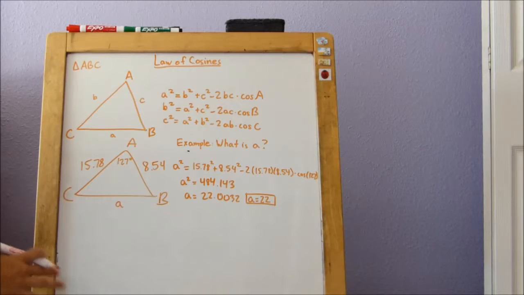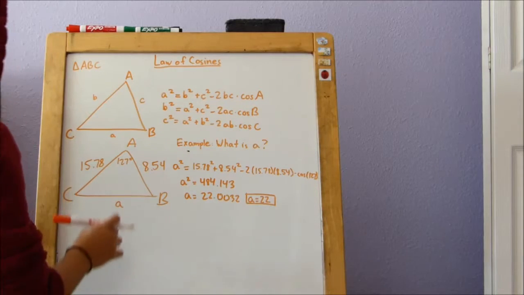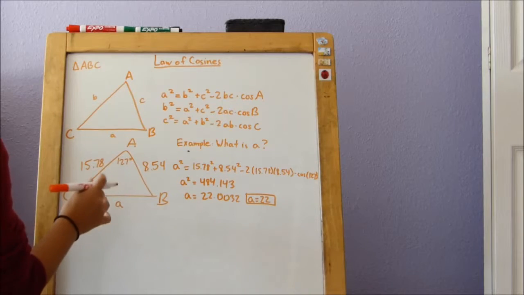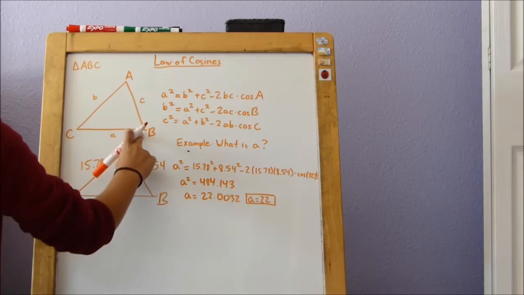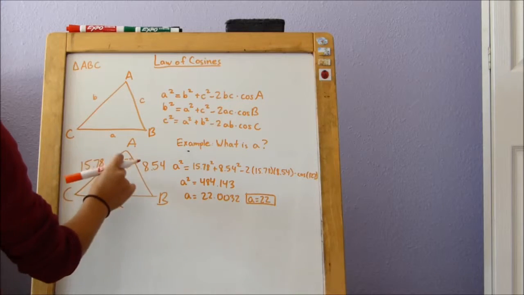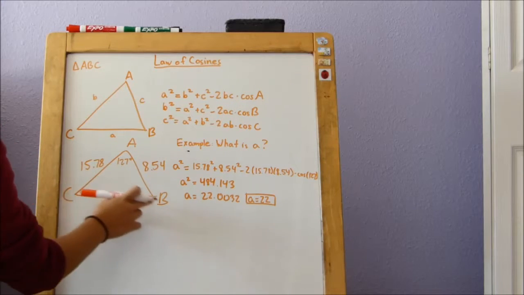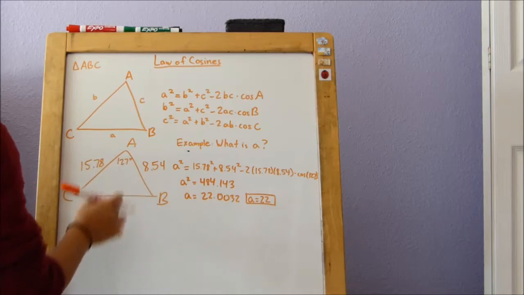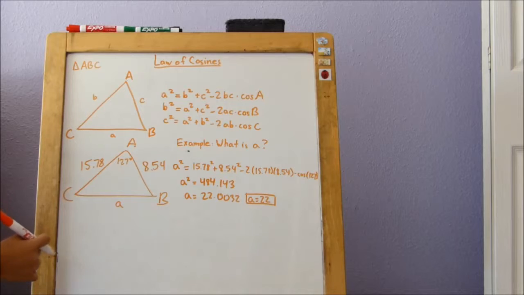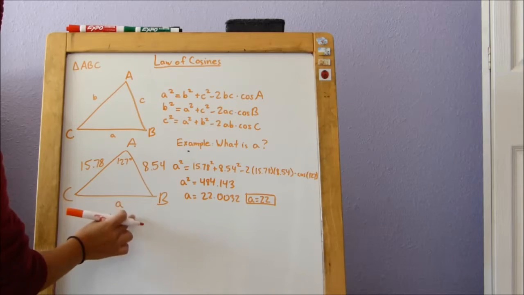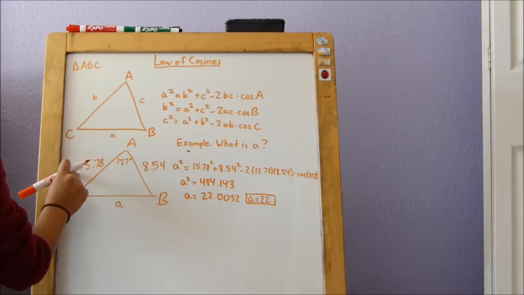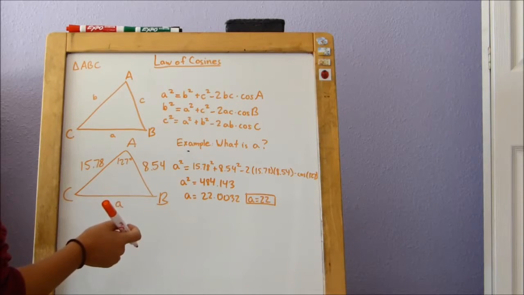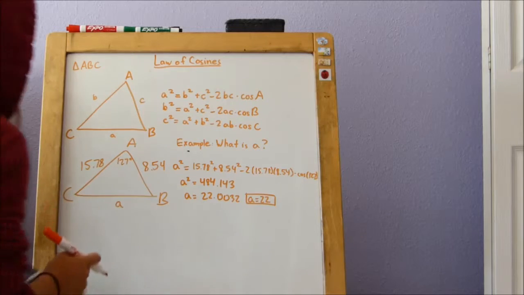Now, to double check if this answer makes sense, we're going to use the laws of triangles. So we know that a triangle has 180 degrees in it, and we know that angle A has 127. So angle A is the largest angle out of all three angles, because you can't add more than 127 because that would be over 180 degrees. So it would make sense that A is larger than side length B and side length C. So our answer makes sense, we've used the law of cosines, and we've done it.